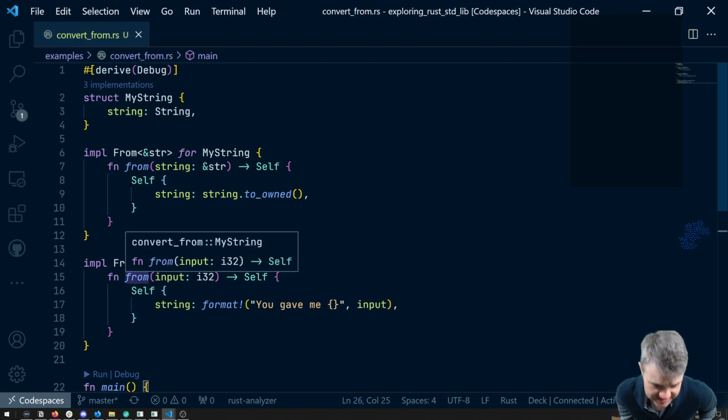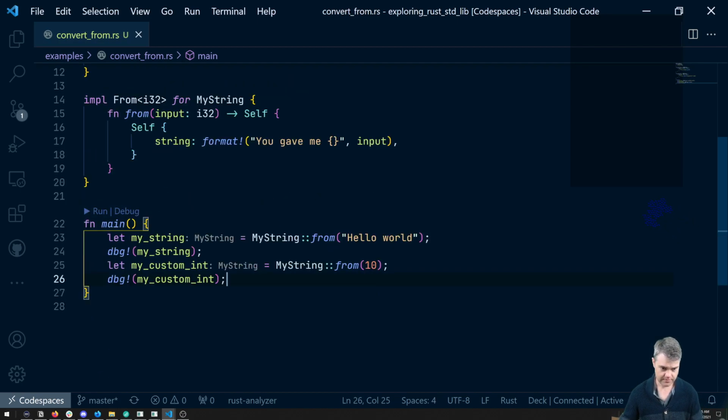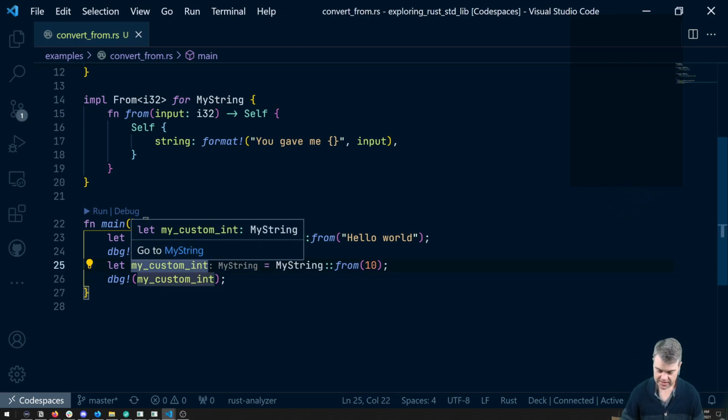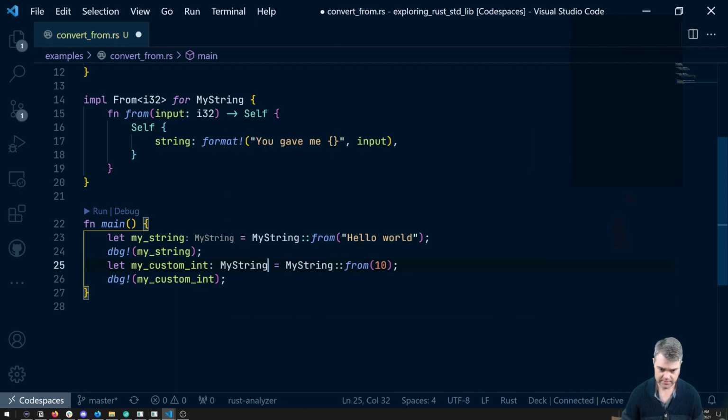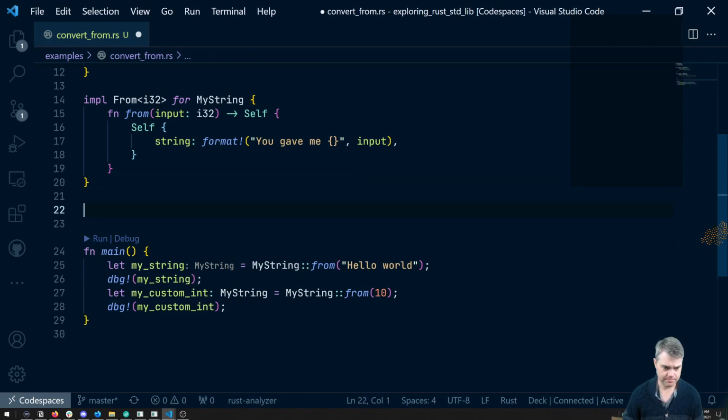But theoretically, I can now do Into for this as well, just for free. So let's say I want to create a MyString. So I give it the type here. If I have a function, maybe it's on the signature. Actually, that might be helpful here. Let's do a function create_my_string.